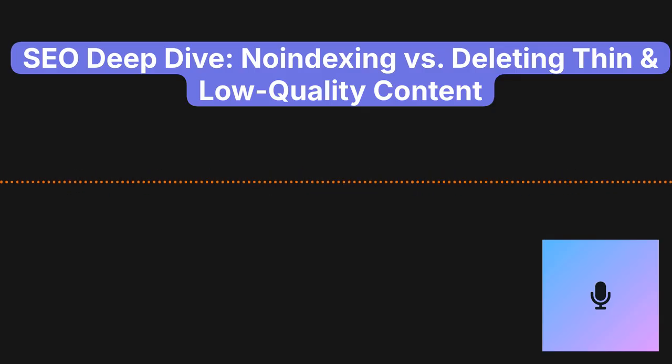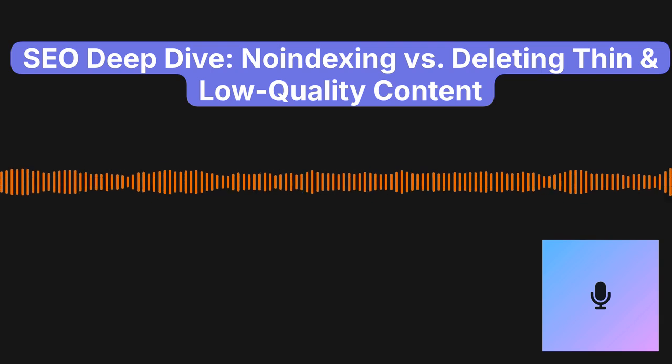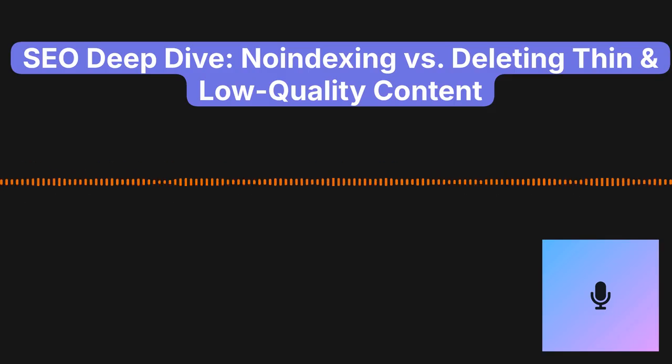Now, you mentioned 410 earlier. A 410 is technically a more explicit signal, right? Yeah, it tells the crawler the content was intentionally removed and will never return, which can marginally speed up its removal from the index compared to a standard 404. But functionally, both achieve the same goal of dropping the dead weight. Right. But wait, before we ruthlessly hit delete on these scenario 4 pages, how do we factor in pages that have 0 search traffic but might have a non-traffic benefit?